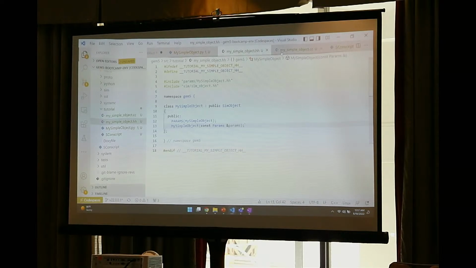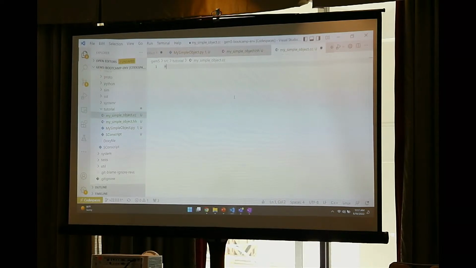Okay. Last version of this. We're going to include the header file, my_simple_object.hh, and let's also include iostream, so we can see that it's actually working. Again, in our namespace gem5.